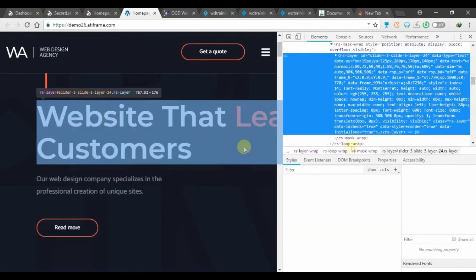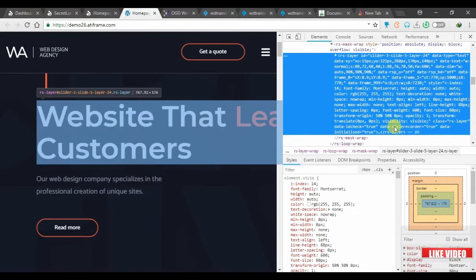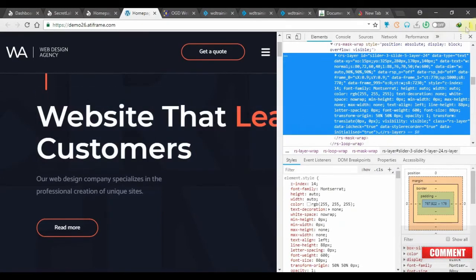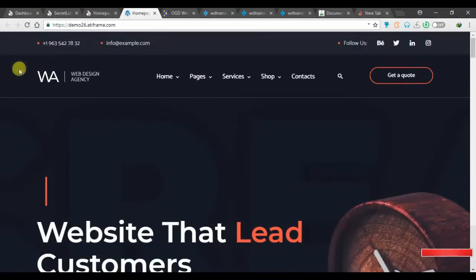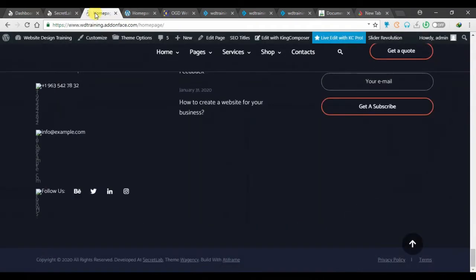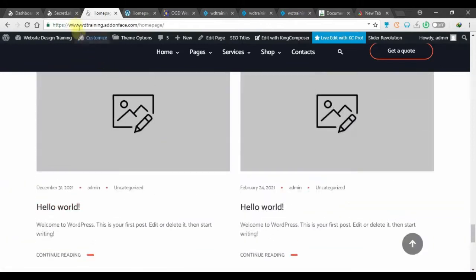When you select it, you see there is an image. So this one is an image, that means a picture is being used. After the banner, you have the top quick action bar. You have the phone number, the info, then follow us, and the social media icons at the top here. So let me close this.